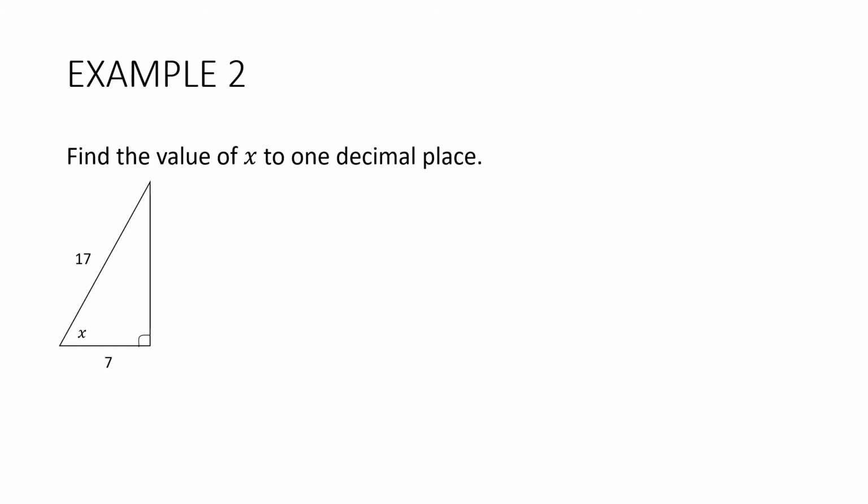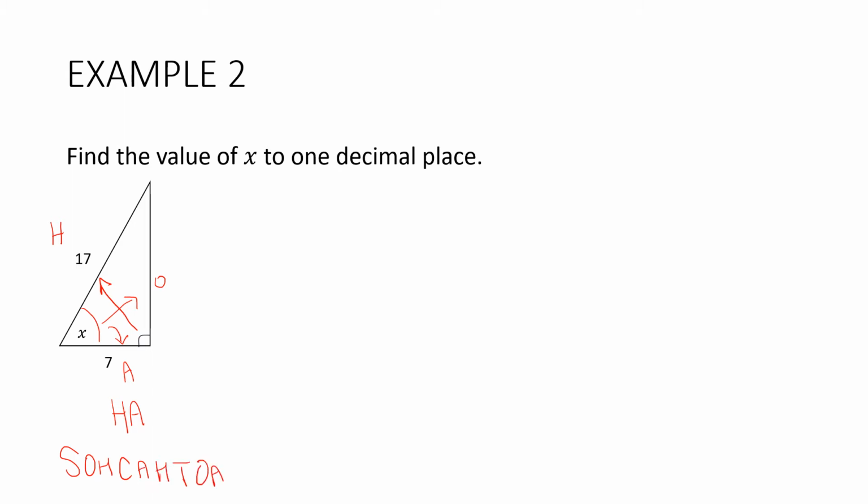Find the value of x to 1 decimal place. So again, we are going to label the sides. We'll start with the hypotenuse, which is opposite the right angle. There it is. Locate the angle. Opposite the angle is the opposite side. Next to the angle is the adjacent side. So this time we have got hypotenuse and adjacent. Now, that's not ringing a bell for me because I've written it the wrong way around, but that's all right.